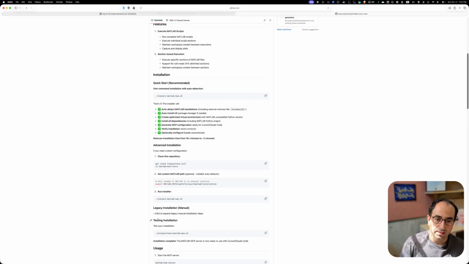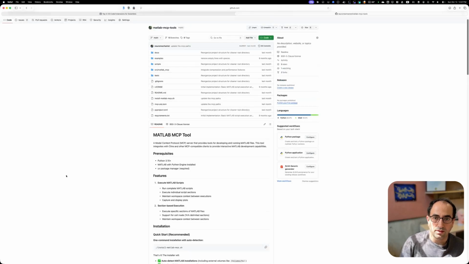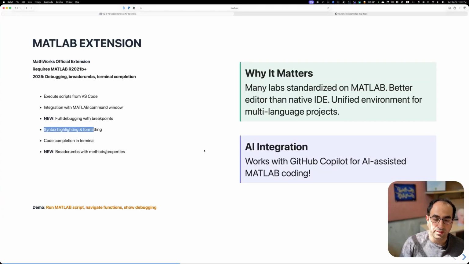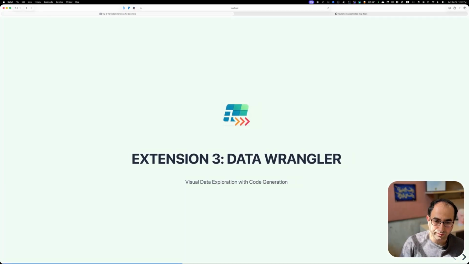I'm going to talk about MCPs and specifically this MCP later in another video, but this is just the bare minimum of what you can do with MATLAB with this extension. And I think it is still pretty cool, and AI can help develop code in MATLAB for you when you are in this one. I want to say that MATLAB added a Copilot to its native IDE, but at the same time, I was not successful in running it yet. So hopefully, with a new release, it will be resolved.